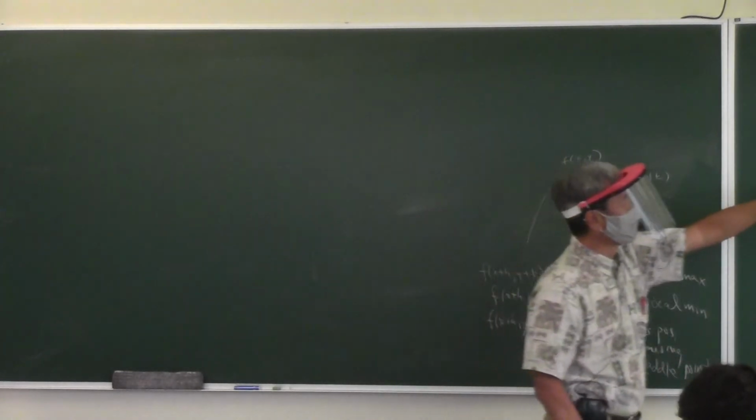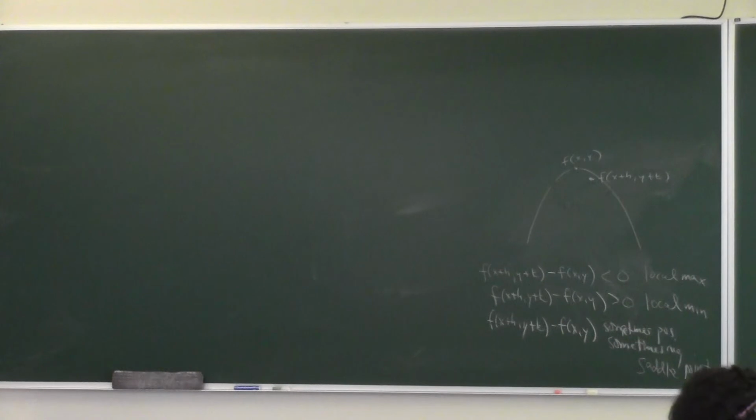Remember the saddle point here? Look at the picture of this hyperbolic paraboloid. This is called a saddle point. It's both a maximum and a minimum, right? Depending on how you look, right? So if you look at it this way, it's a maximum, but if you look at it this way, it's a minimum. No, what if it's in the middle of the graph?